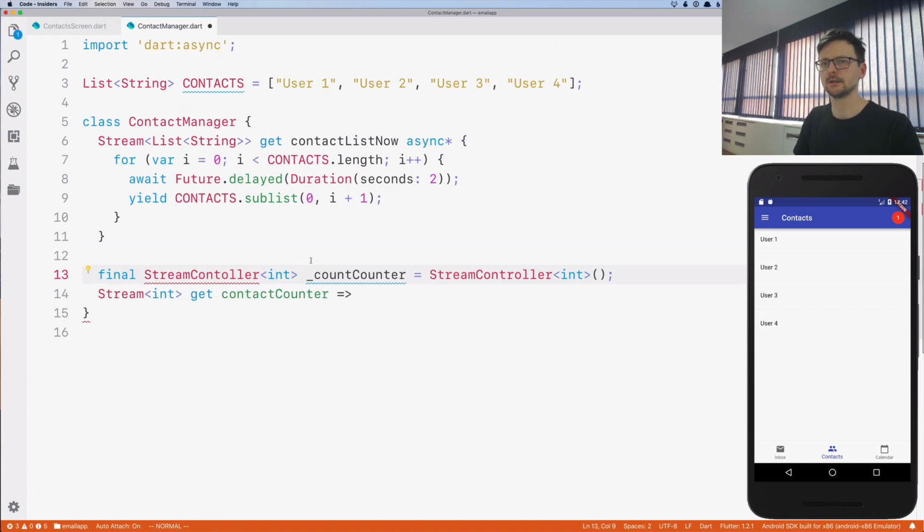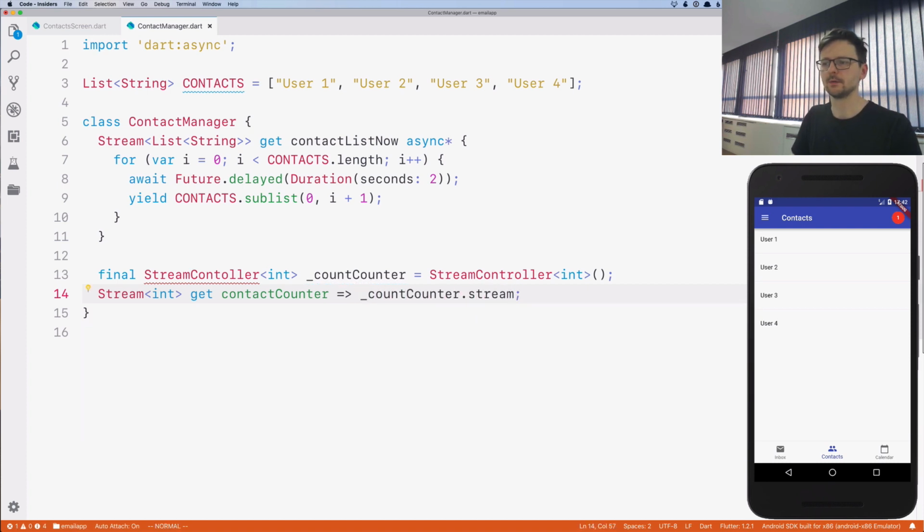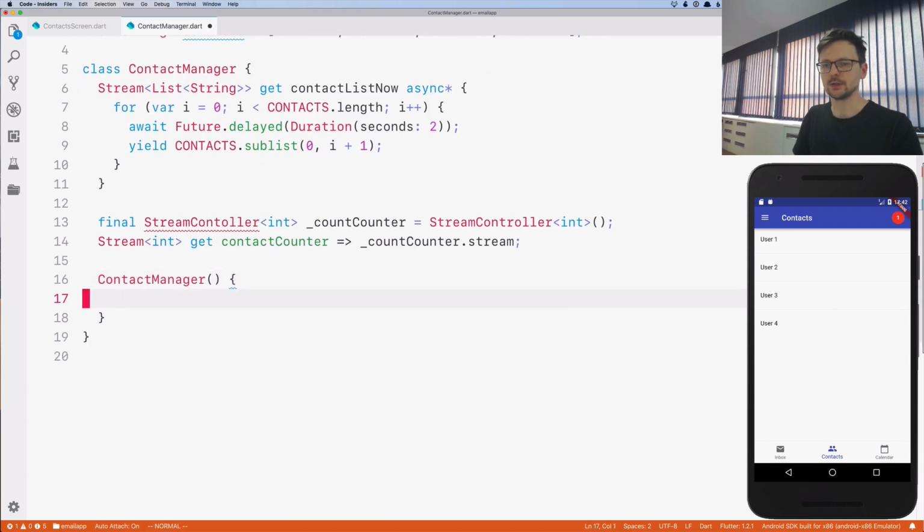I need to import dart:async, and now in our stream we can access the stream of the controller by just saying counterController.stream. So the final thing is to create a constructor here, and we need to take our first stream, which is contact list now, and we need to listen to that. And if we listen, we'll be getting a list of strings.